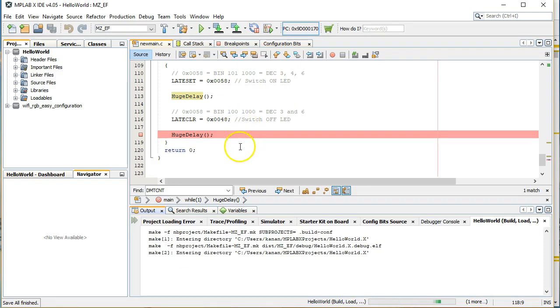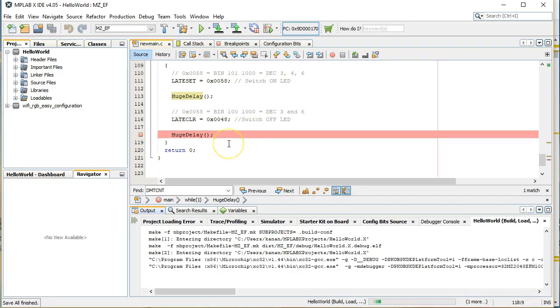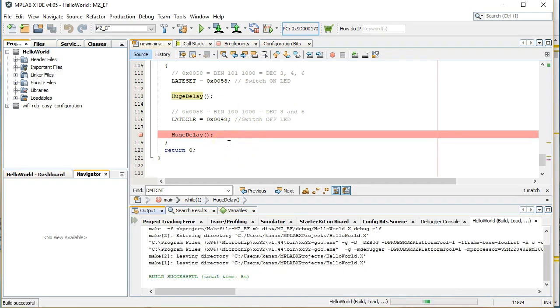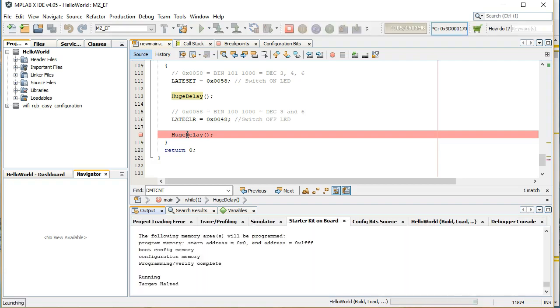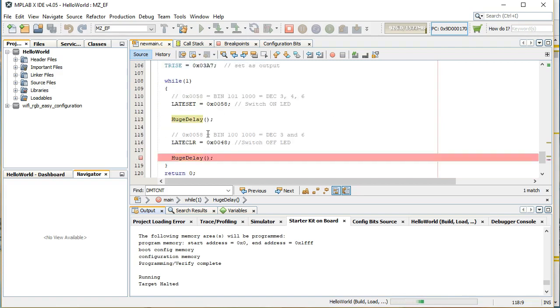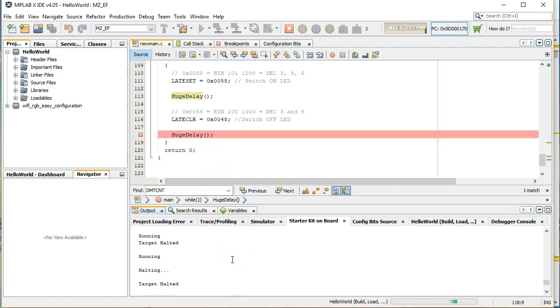So what I'm going to do is run it as is, without pushing any buttons or anything like that. I'm just going to run it and let this breakpoint catch right here. It'll compile and link and do all the things it needs to do, download it, run it through the debugger, set this as a breakpoint, and then it'll run and halt at this breakpoint. So it says target halted.